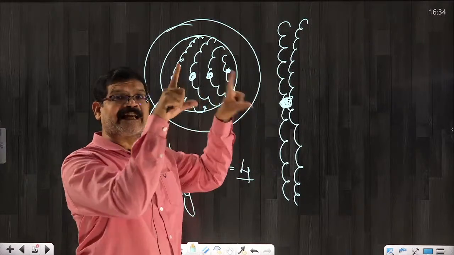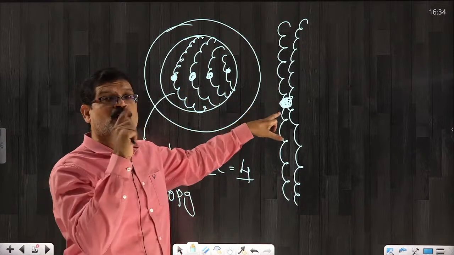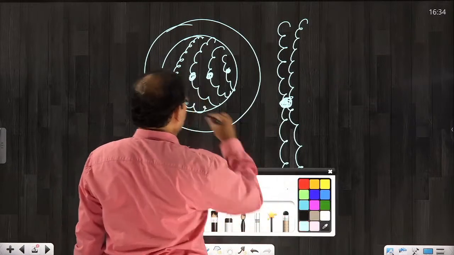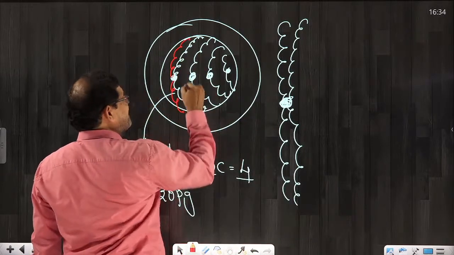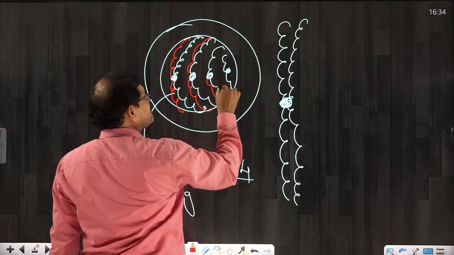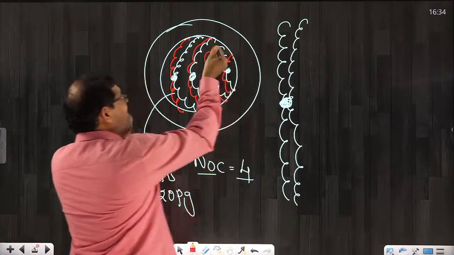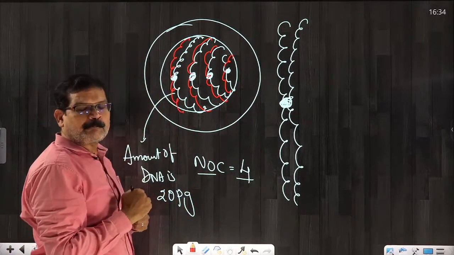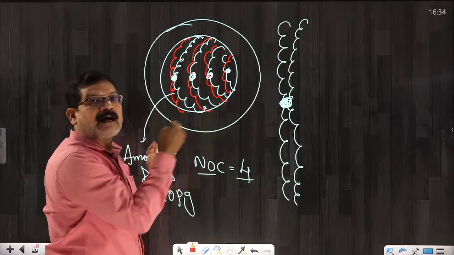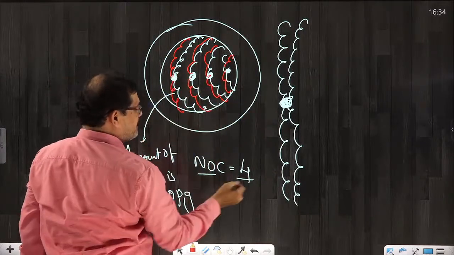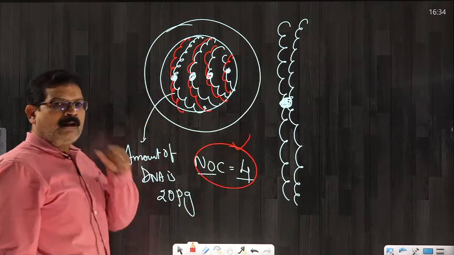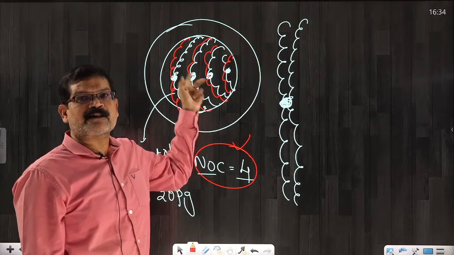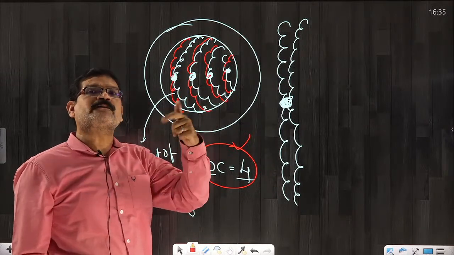But not 2 single separate threads. They are attached at a common point. That's why you can check it here, and another point here. I am giving an extra. This is 1 extra, this is 1 extra, these are the extras present here. What happens here? Previously the blue color was there, now another red color is formed. That's why the amount has doubled. The number of chromosomes present remains the same, but the amount of the DNA gets doubled.